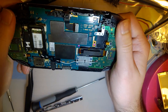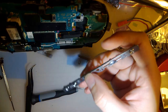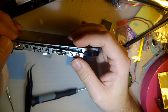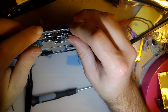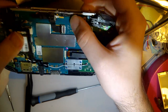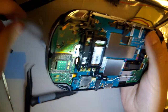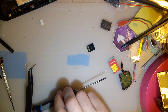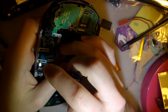Next, I believe we just need to put in these things. Oops, bezel. Forgot to put the bezel back. And we can put that on there. And I believe, once I got this thing in here, we're good to go.